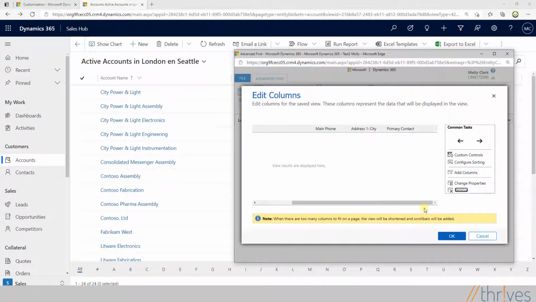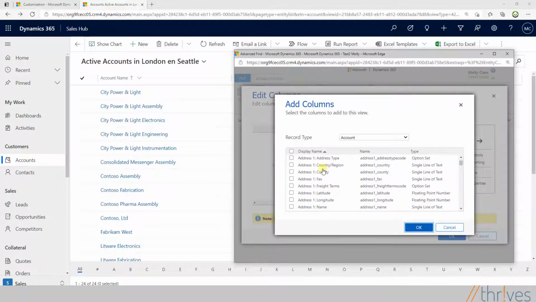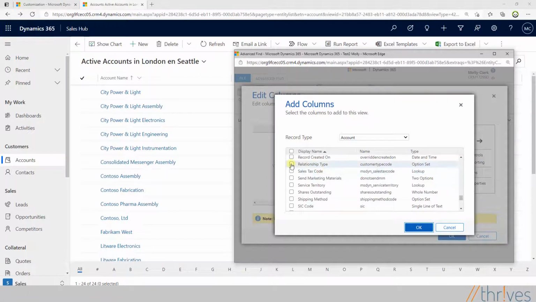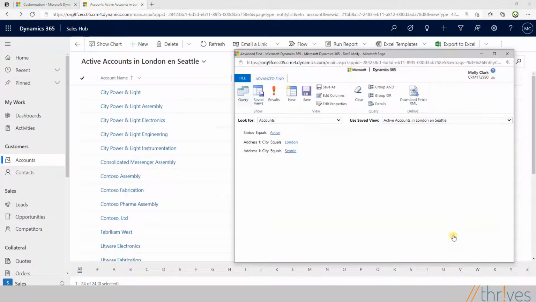Okay, now I want to add a column, so click Add Columns. Now I'm going to scroll down a bit and search for relationship type. Here you go. And press OK. Then I'm going to save my view.